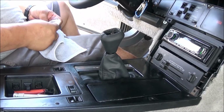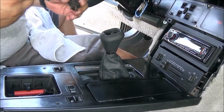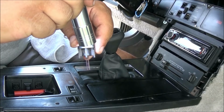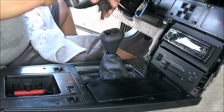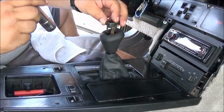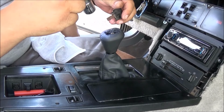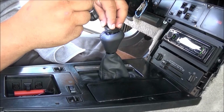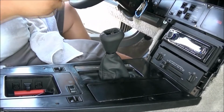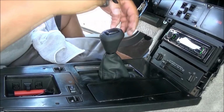Last but not least, let's see if this now works. Now, what this does is the two tines on this, they have in the middle, I don't know if you can see it, two little hooks, and those go on either side down here in a hole. So I gotta remember which way this goes on. Jesus. There we go.